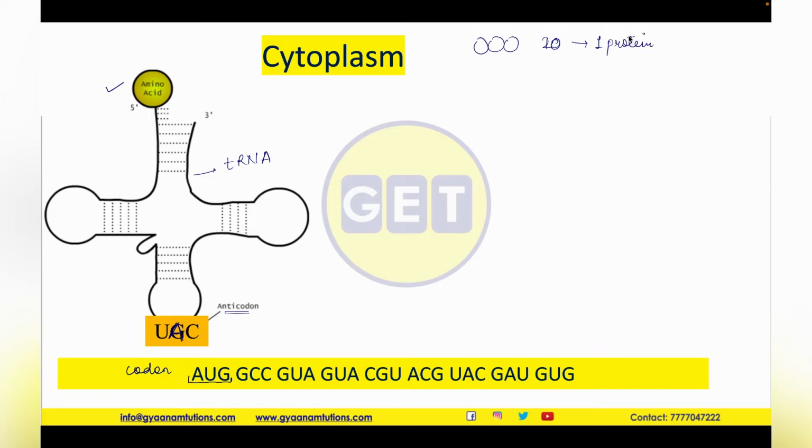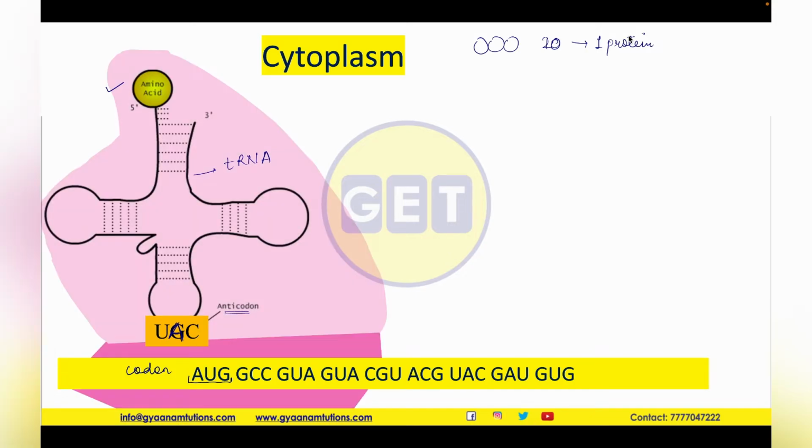So like that, each tRNA will come to make the anticodon structure and we are going to have the sequence. The next thing is the ribosome. As you can see, there is a pink colored thing over here, which is the ribosome. Now, why are ribosomes important? Ribosomes are known to be the protein factory of the cell. They are really important because they are the ones that make the protein. So they are the protein factory inside the cell.